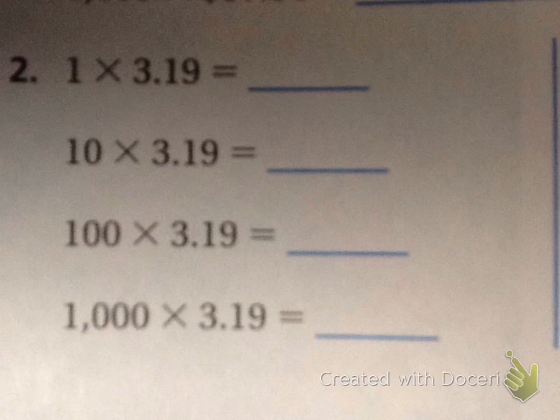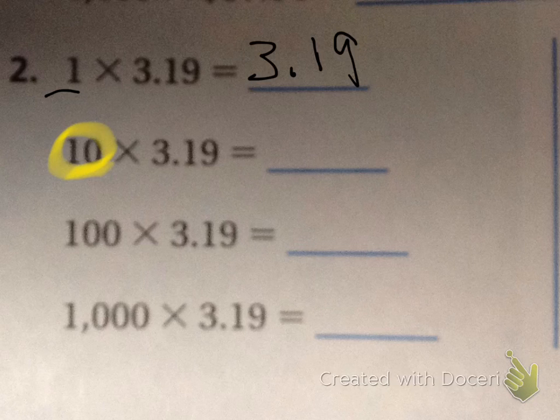Perfect. So here's our next one. Now there's only times 1, so you're not going to do anything with this. Now let's take a look at this one. Now you're timesing it by 10. There's 1 zero, so what are you going to do? You're going to move the decimal to the right once, which means I'm left with 31 and 9. I could leave it like that. I could also add a 0 behind it.